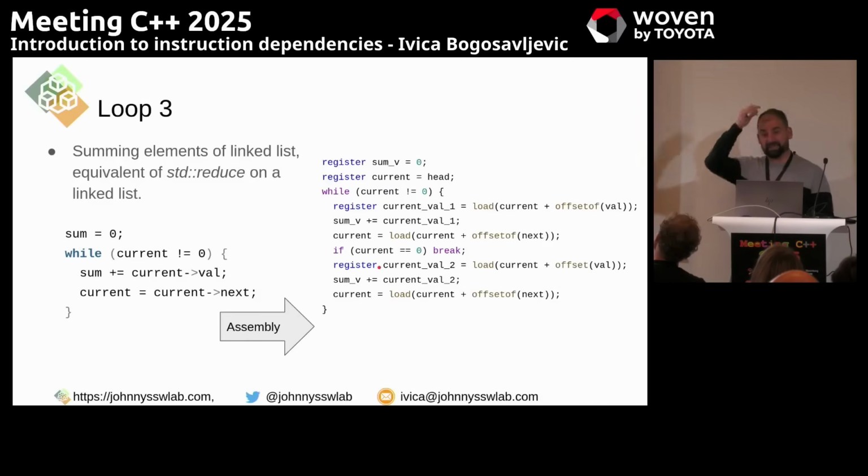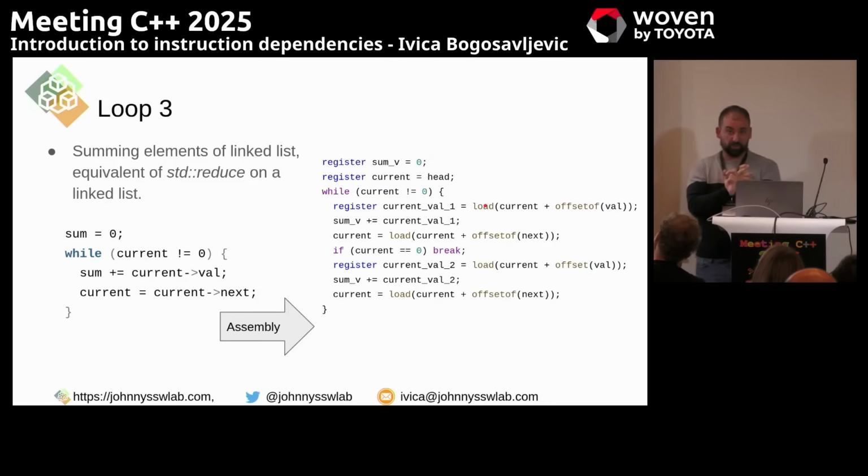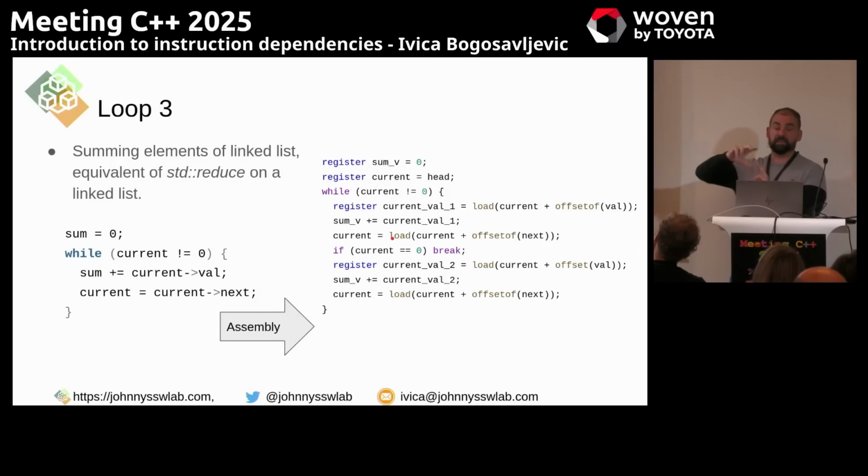And these kinds of dependency chains are more expensive, because now the time you need to execute is actually: you need to do the load, which is 3 cycles, and then you need to do the addition, which is 1 cycle, and then you need to load the value of the current, the new current, which is again 3 cycles. And then you do that, 7 cycles times 1,000,000 times, for example, if you have 1,000,000.